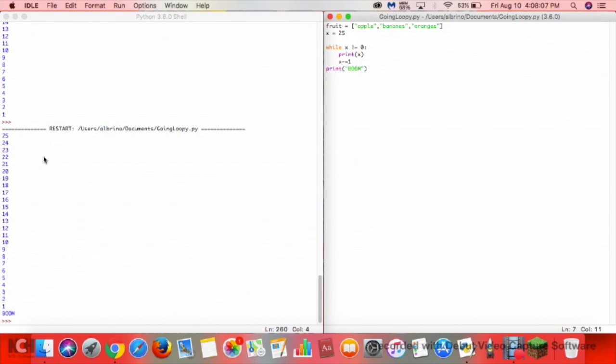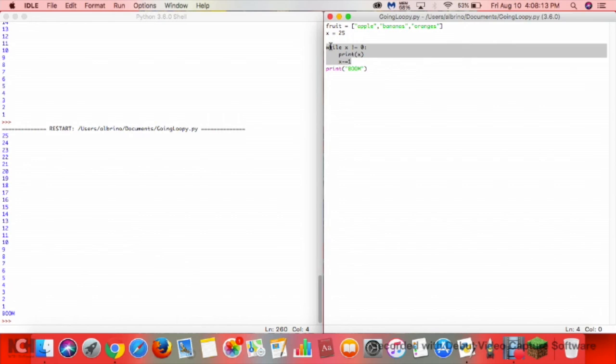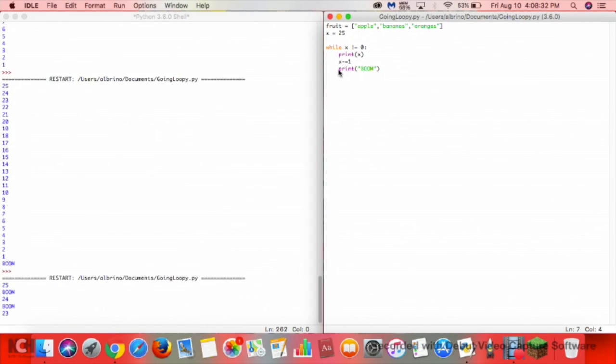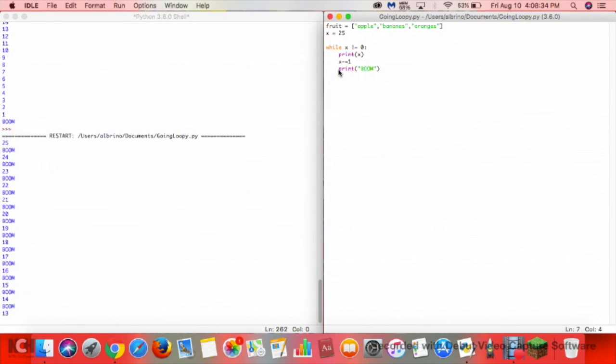Boom. There. The reason why boom comes only after is because of code blocks. This itself is one block, because you have to have those indentations we learned about in the last video with the if statements. So, this is one code block, and then this is separate. It'll only come after the while, since it's not part of the while loop. But if we were to move boom one indentation forward, we get boom, boom, boom in between everything else, and that, we do not want.